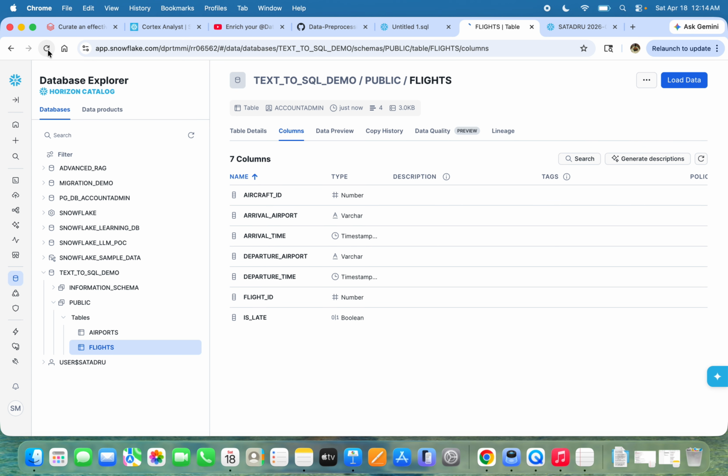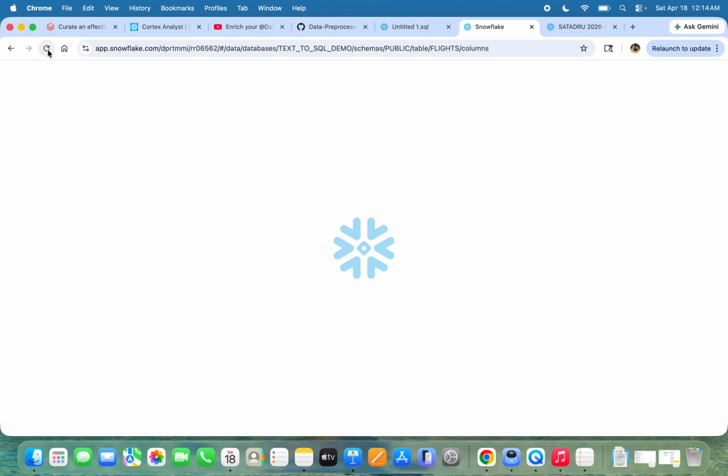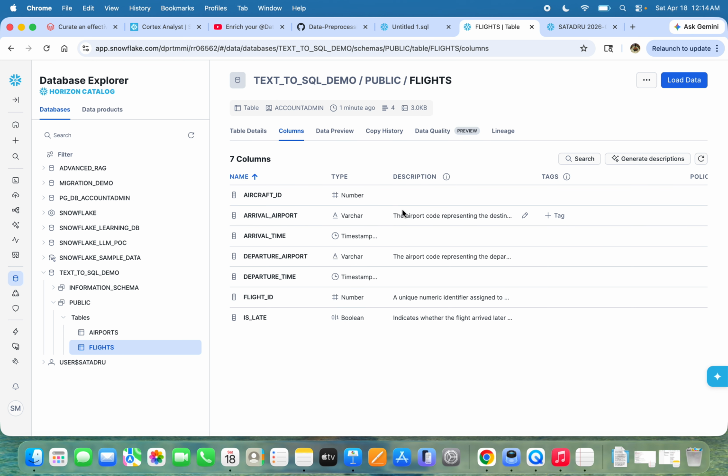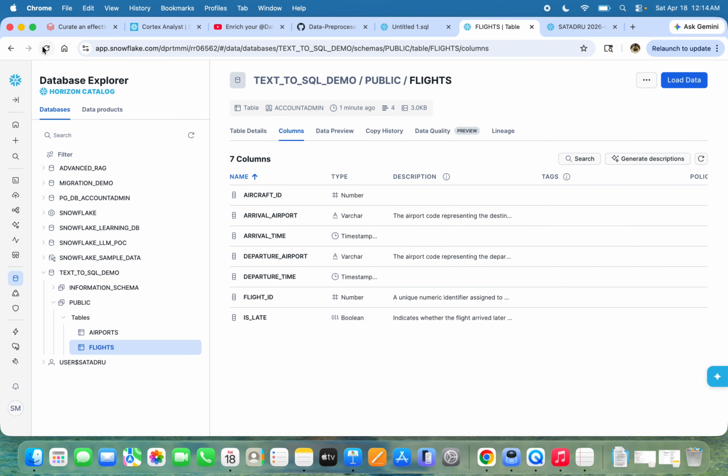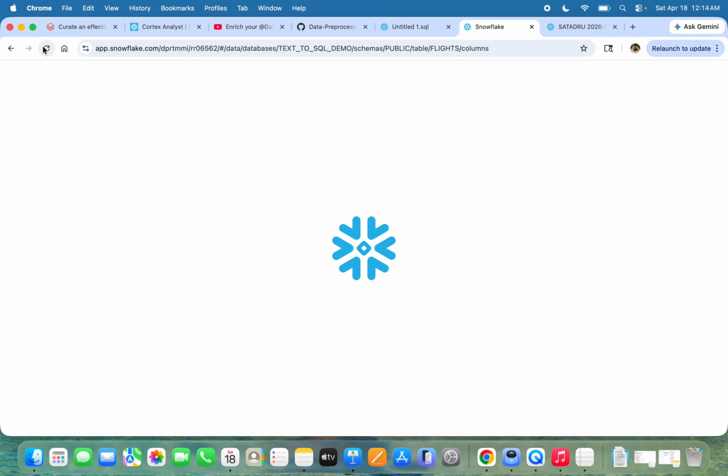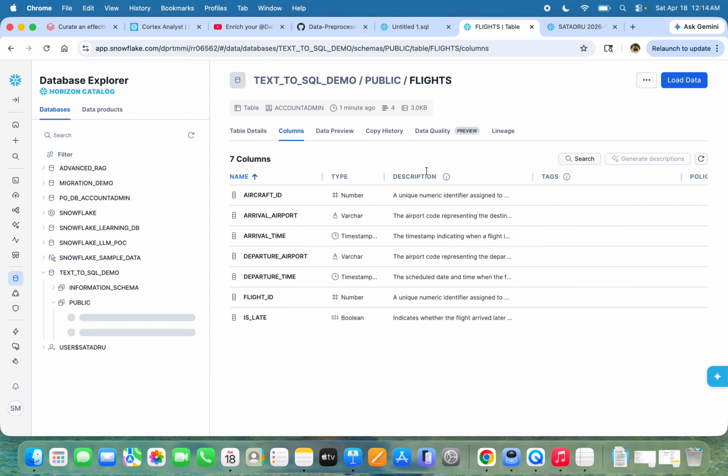If I refresh, here you can see for a few the description is already updated, for a few it is still null. Our cell was running, it was still not completed, and now I guess it is completed. So if I refresh this, now we have column descriptions added for all.